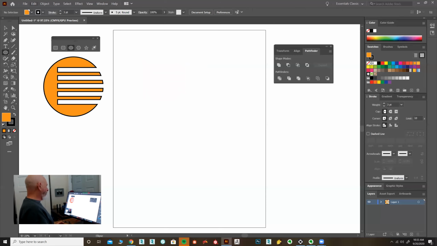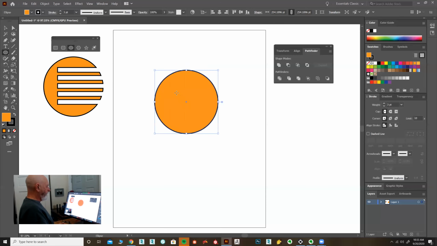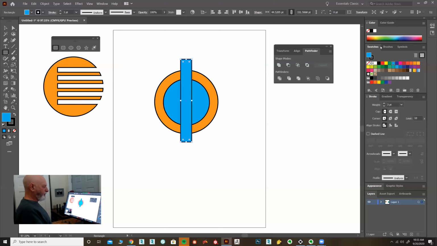So I'm going to make two circles, a bigger one and then a smaller one. And they don't have to be exact, just about that size relationship. They don't have to be centered because we're going to center them. And I'm going to make a rectangle like this. I'm going to make sort of a, I don't know if this is a Celtic cross or what it is.